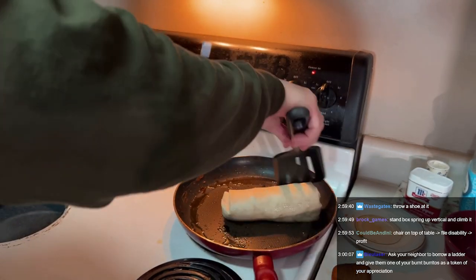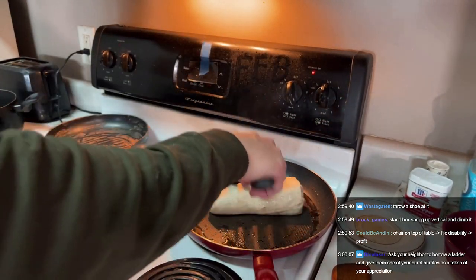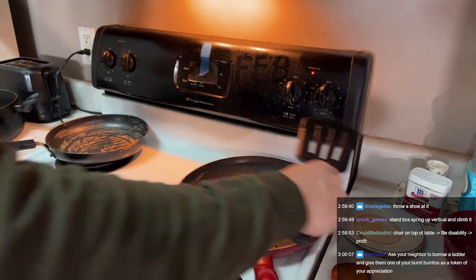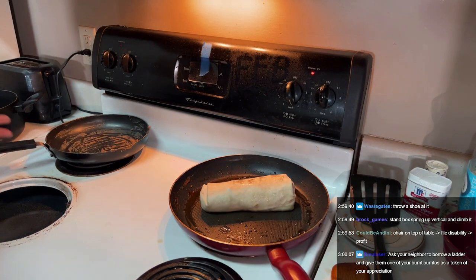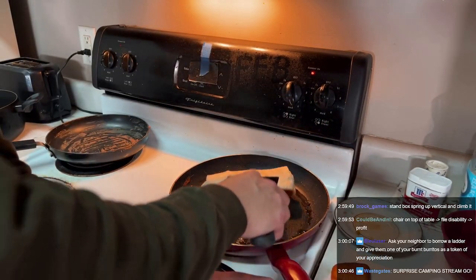I guess I can just sleep in... I use my quote-unquote bedroom as my stream room, so my bed's not in there. But I guess I can just set up my sleeping bag in there and sleep there for the next couple of days. That's still going to be so annoying over the next two days. Ask my neighbor to borrow a ladder. I don't even know if my neighbors would have a ladder. Why would you need to own a ladder here?